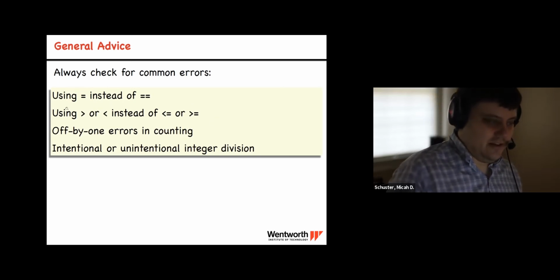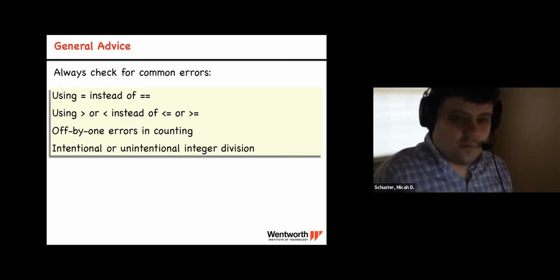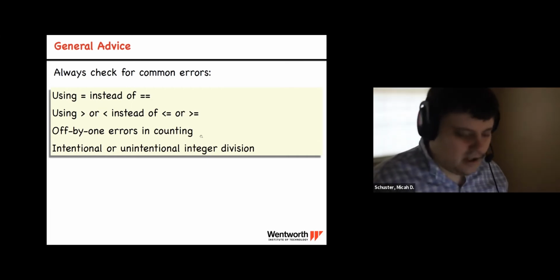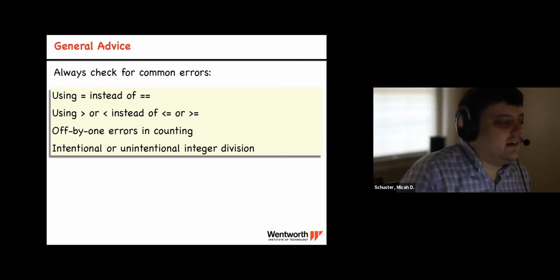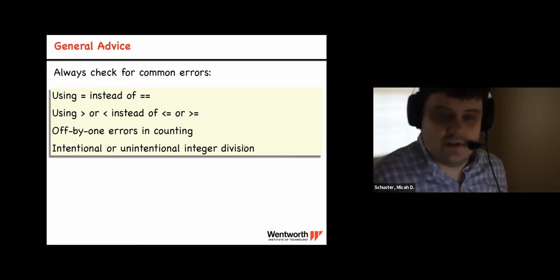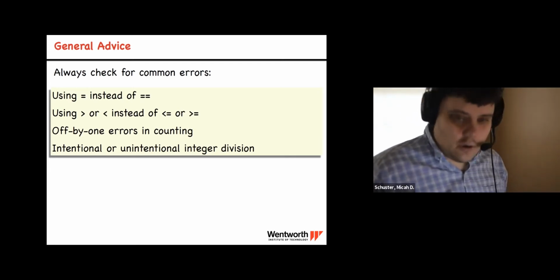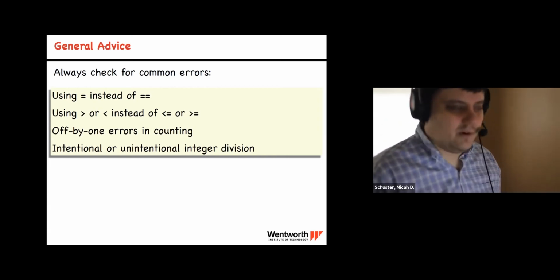So this will give you an off by 1 sort of thing, which can happen quite often in counting. Maybe you should start at 0, but instead you write some code where you start at a value of 1. That would give you an off by 1 error in terms of counting things. So stuff like that. Intentional or unintentional integer division. Maybe you mean to do an integer division, but you accidentally don't, or you don't want to do one and you accidentally do by what you've programmed.